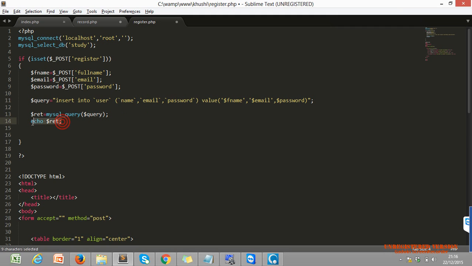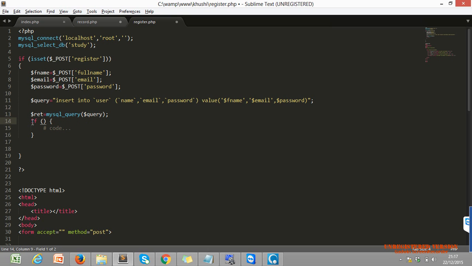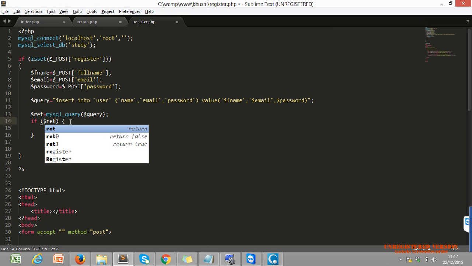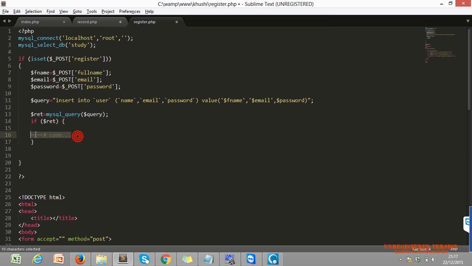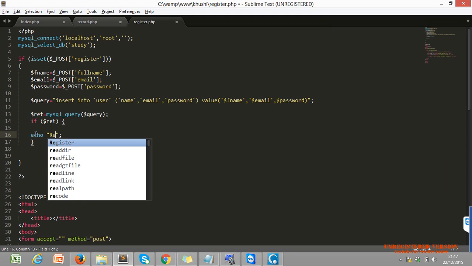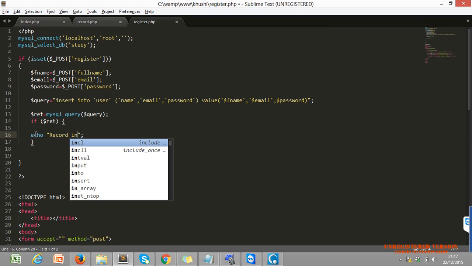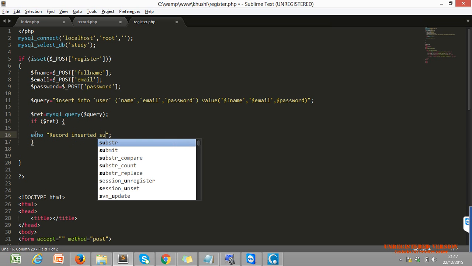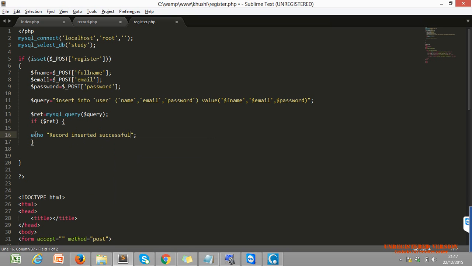We can use this variable in if else. Let me take one if condition. You can directly pass this variable; if this variable is 1 then it is true, otherwise it is false. Within the true branch, echo a message: record inserted successfully.